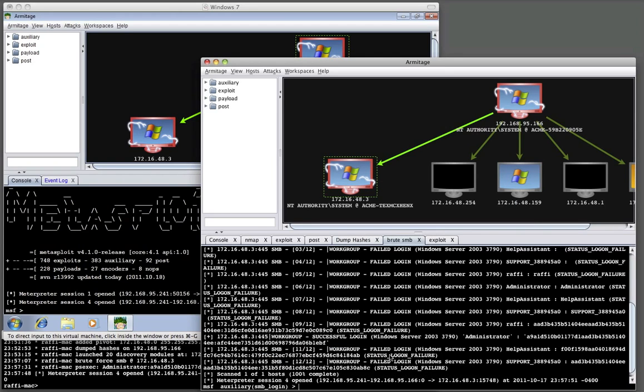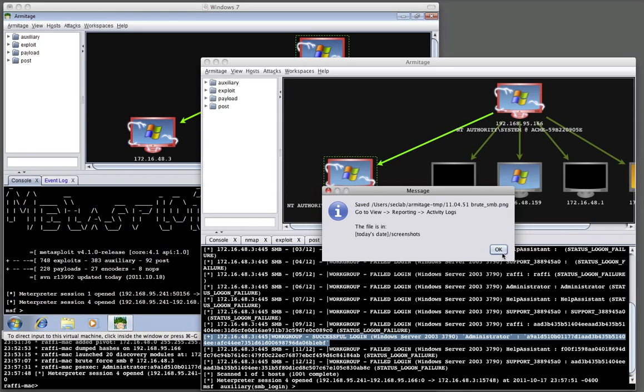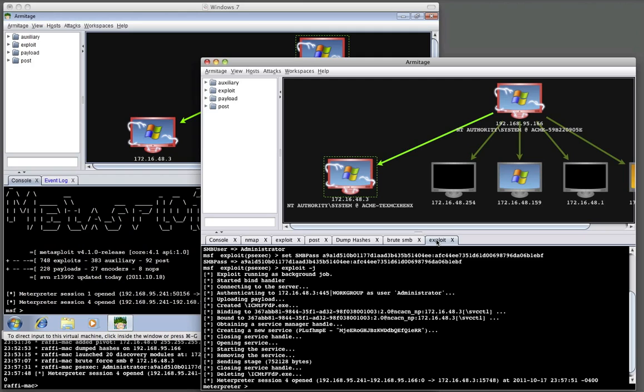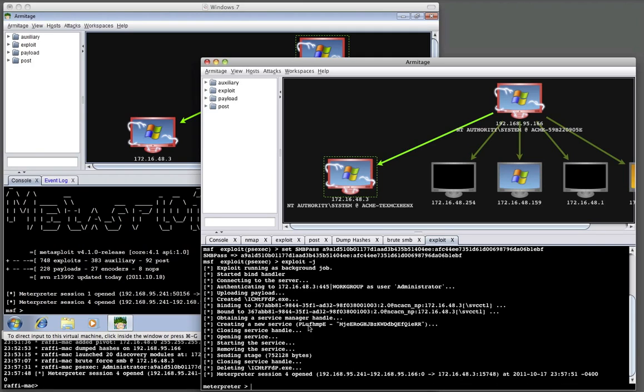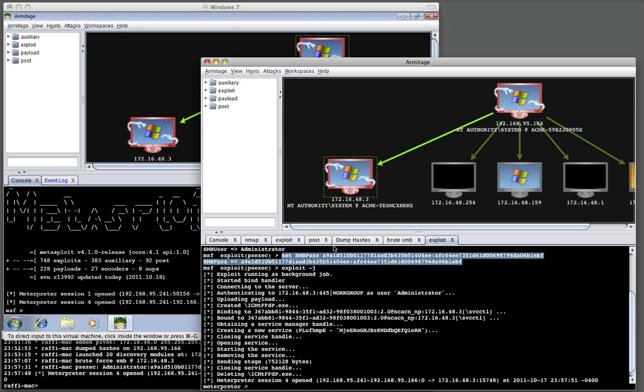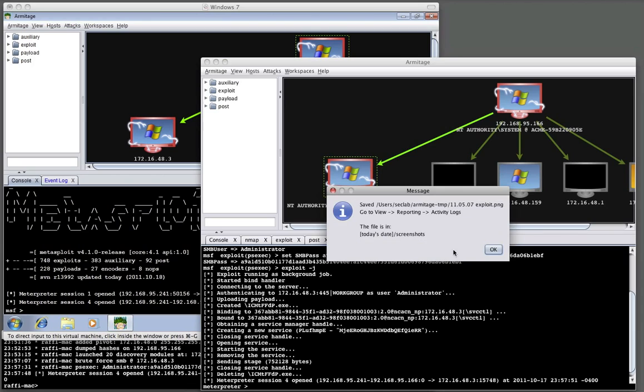Now let's say I want to show the next step in all this, which is say I did a brute force check, and that's successful, and I choose Save a Screenshot of that. No worries. Got that as well. And now we come over here to where I actually use that credential. Set SMB pass. We'll go ahead and highlight that so it's a little more obvious, and we'll right click, save screenshot.